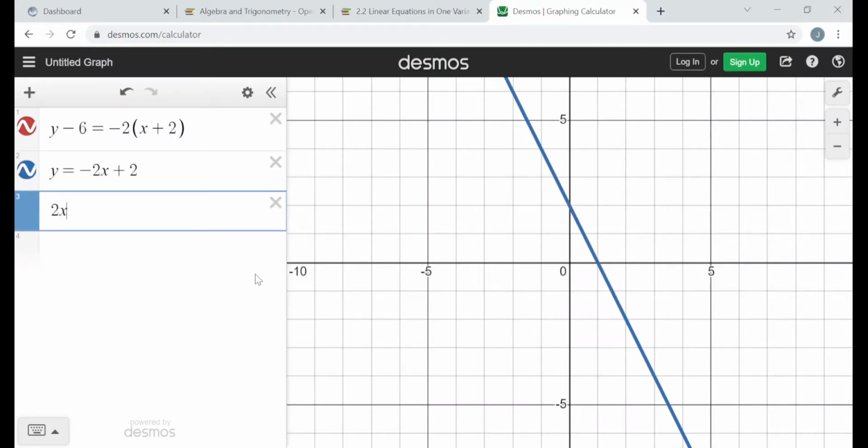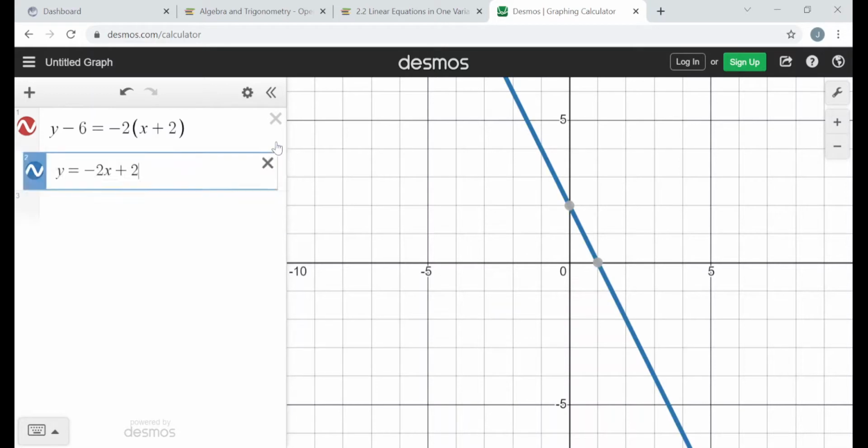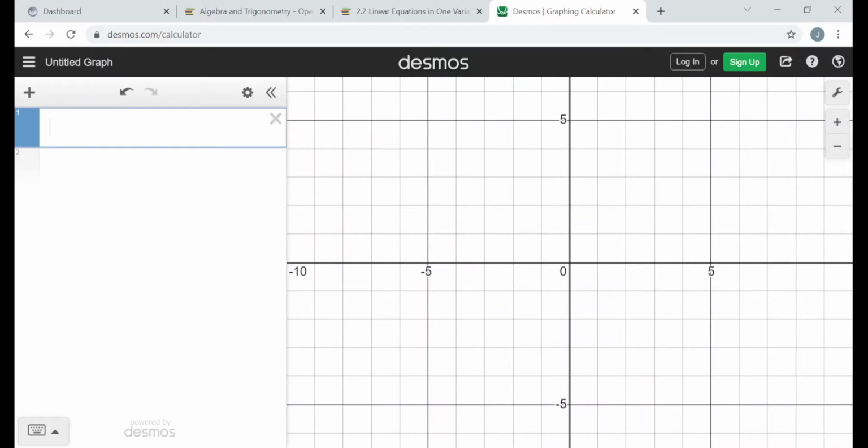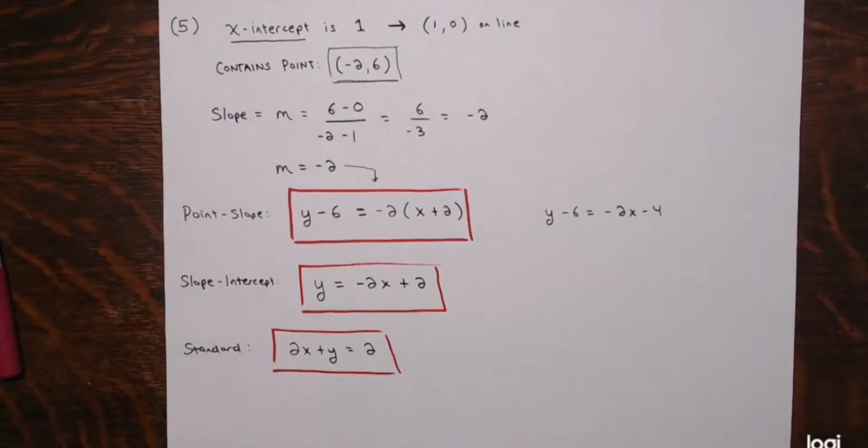And then 2x plus y equals 2, and exactly the same line, all three of these are right on top of each other. They represent the same points, the same line, but just in different forms. Wonderful. All right, and again, you can do these graphs by hand if you want. And you saw, I did a couple graphs by hand early on. They're not the greatest. If you have graph paper, that would be ideal. But I'm just going to keep verifying that these are all the same line with the Desmos website for now. Great.